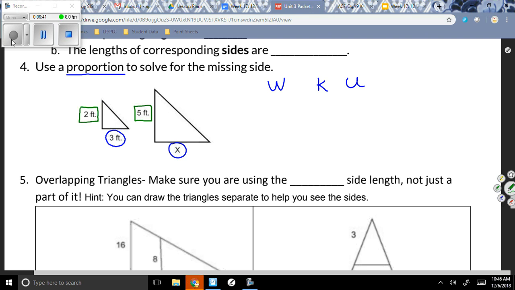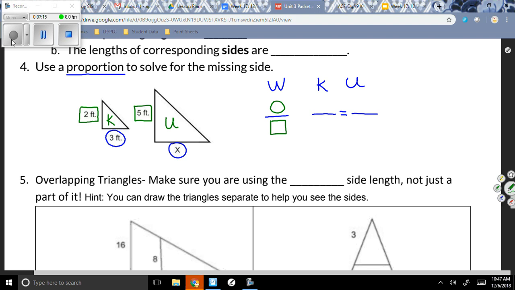So now as I'm looking at the W part, I'm going to use those shapes that I just used to mark the numbers to help us set up the WKU. So I'm going to decide that I want circles on top. So I'm going to make it circle over square. Now I have to figure out which triangle is K and which triangle is U. So remember, K stands for what you know. As I'm looking at those triangles, I'm thinking to myself, which one is the one that I know everything about? And that's that smaller one. So I'm going to put a little K in the middle. And that means that my unknown is on that bigger triangle. So I'm going to use the U there.